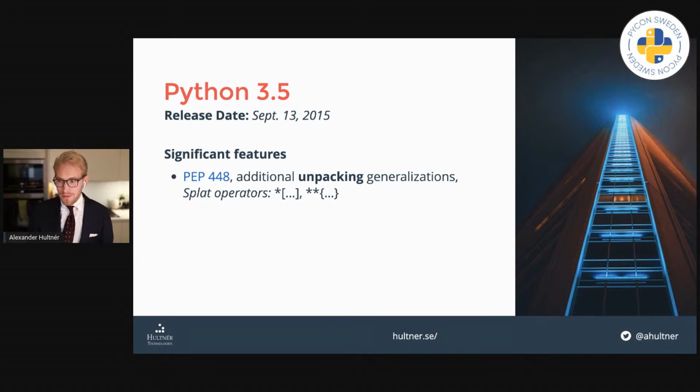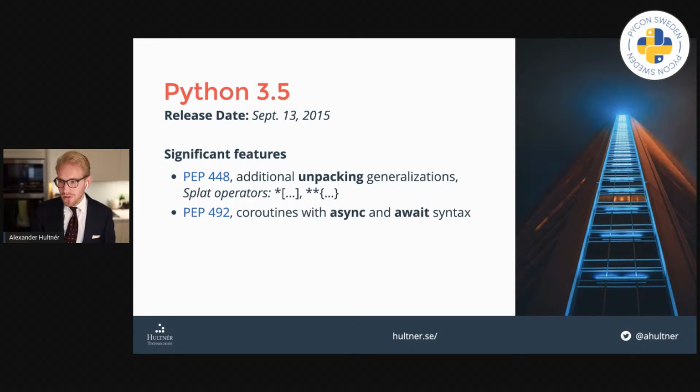I talked very briefly before about the splat operators. This was probably the first killer feature of Python 3.5, because back when it was released, I didn't start to use async await at once. I do use it today, but it wasn't something I used the first maybe 6 months or a year or so. I didn't use the type annotations either. But of course, it was super nice that we got the coroutines with async await syntax. And by adding them already back then, we have actually had some time to get a healthy ecosystem of libraries and tooling that actually utilizes these today.